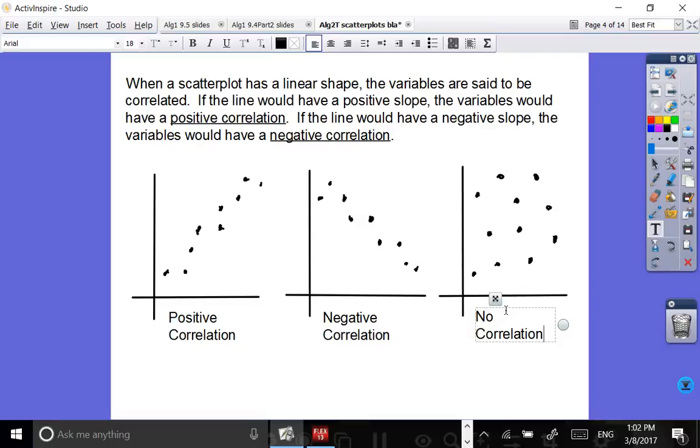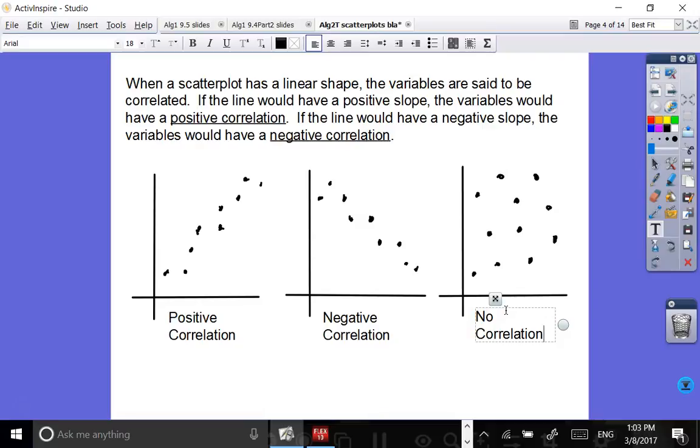Now, if you only have 2 points, then there's only one line that goes through those 2 points, right? That's Euclid. But when you have more than 2 points, if you want to draw a line that approximates these data points, I might put my straight edge and draw it in one position, and Garrison might do it a little bit different. Michael might do it a little bit different. We could all make it a little bit different.